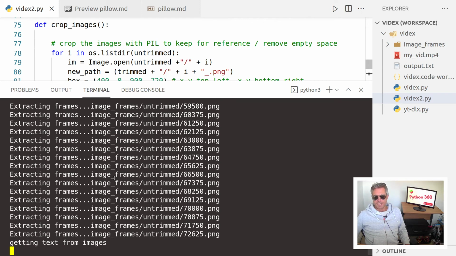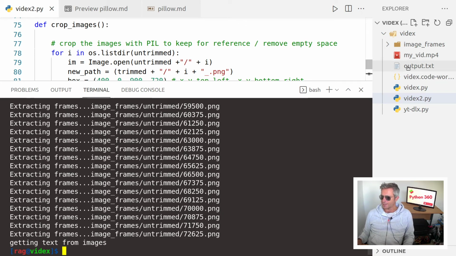If you only wanted to get the text from the first half of the video, then you could break once you get to a certain number from your index. So you could use enumerate, for instance, and that's finished. So it says getting text from images.